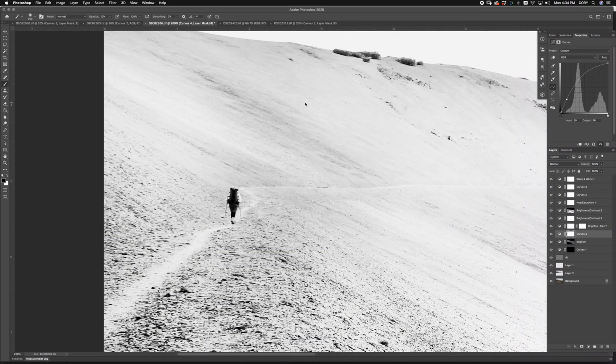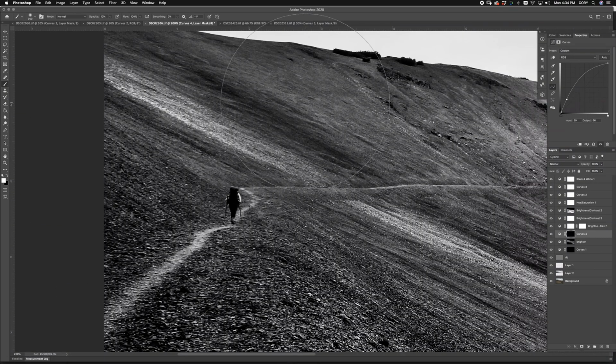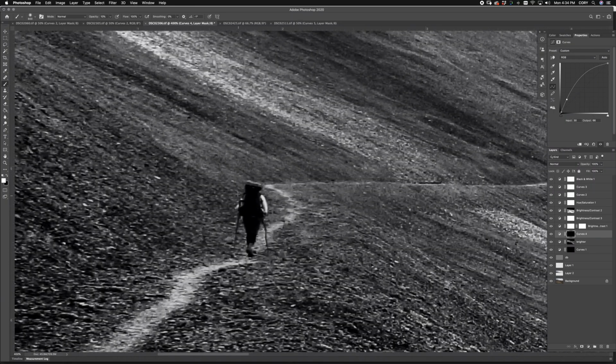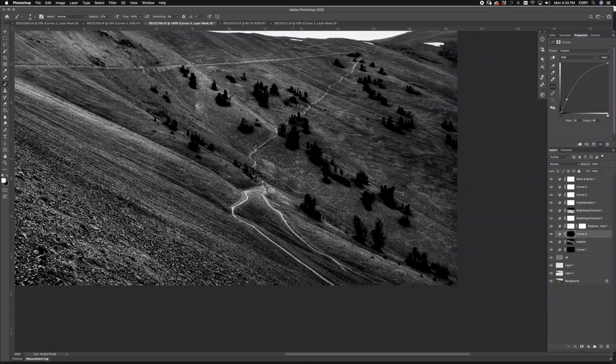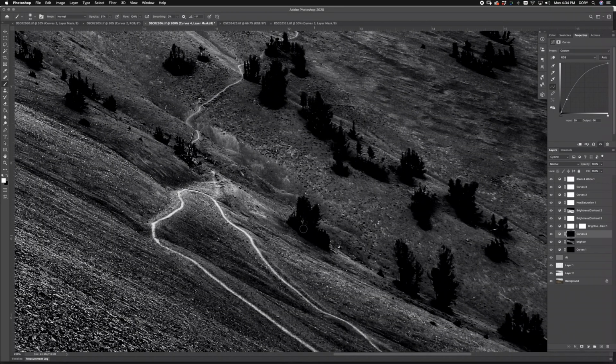And I get all the detail back in the trees. So zooming in. You can go up a little higher here because we're just being crude, so we can brighten it. 20% is nice. A few brush strokes and you can see the details already back. I'm going to go a little bit more aggressive, up to 30% for these trees though. And I'm just going to kind of crudely do it.